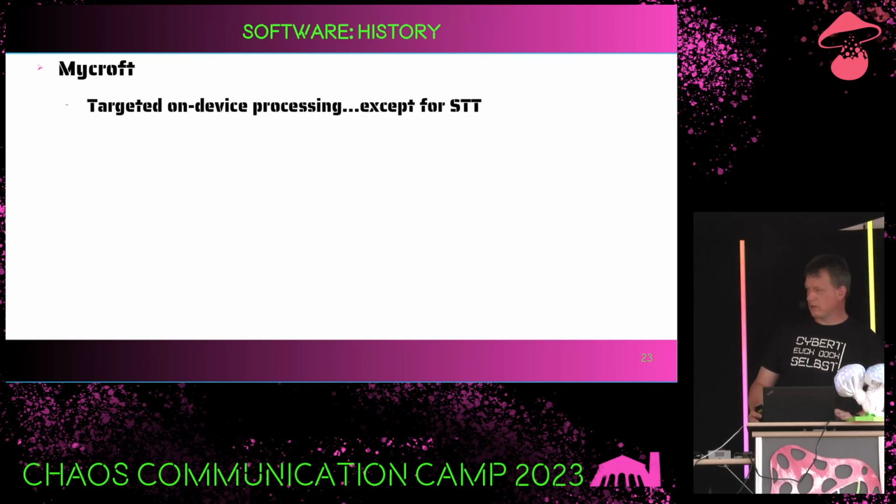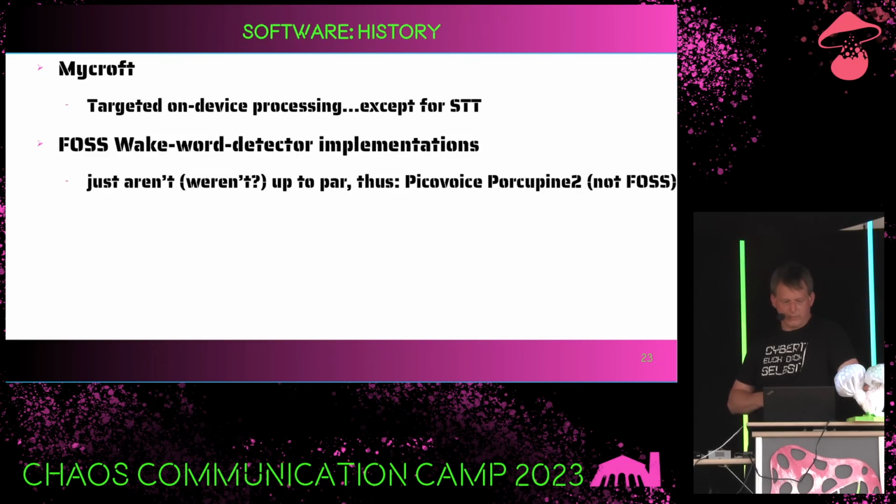Mycroft did build, and we've seen these Mycroft components for wake word detection and speech detection, I think, on exercise. They wanted to do everything on device also. They made everything open source, except for the speech to text, because they did rely on cloud services for that as well. Mycroft was the initial voice assistant software that I tried, but I then switched over to Calliope.